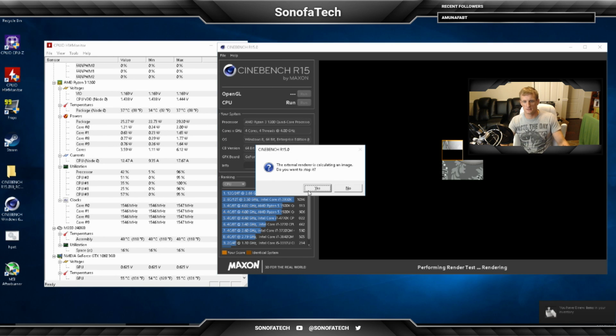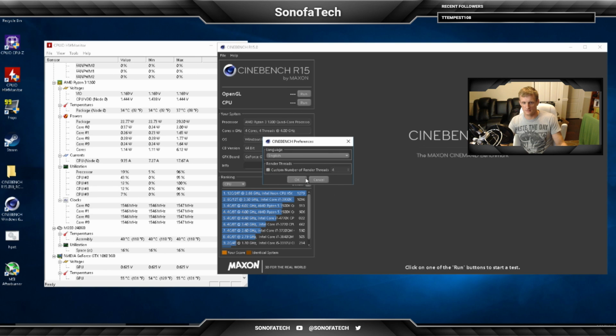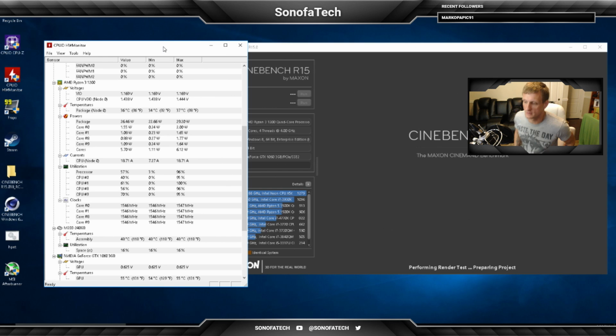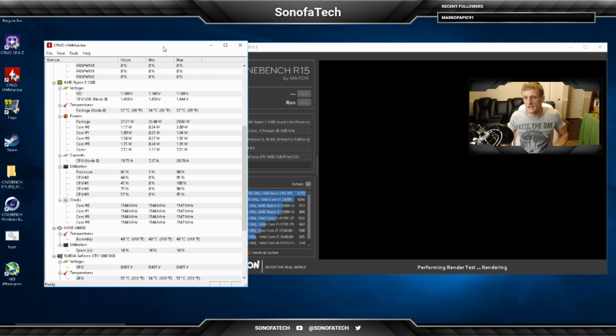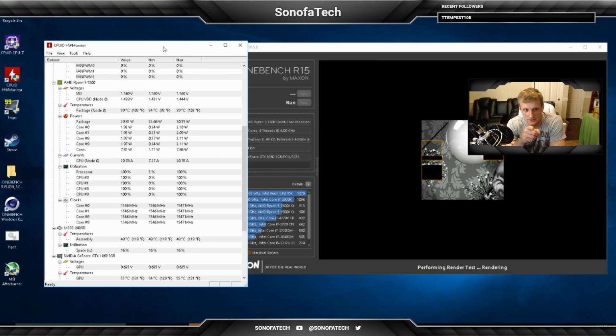Let me stop it. Preferences, 4 threads, run. I was like, that temp's not right. That temp is ridiculous. Oh, well, maybe I'm wrong, because that temp is dope as fuck. That voltage isn't going through. The voltage.